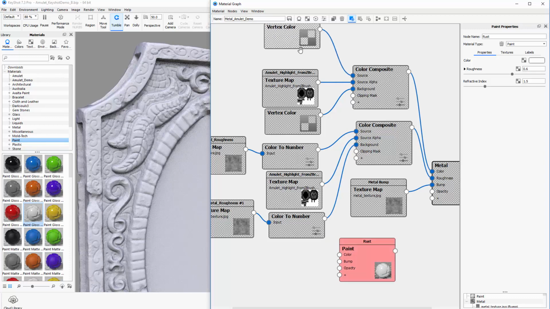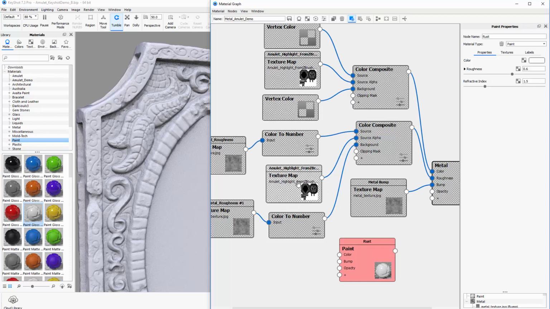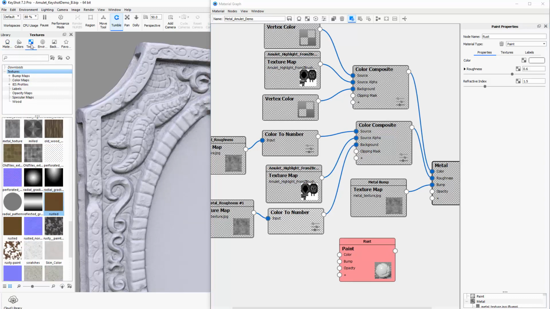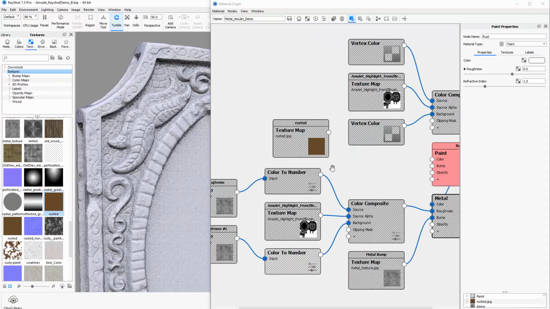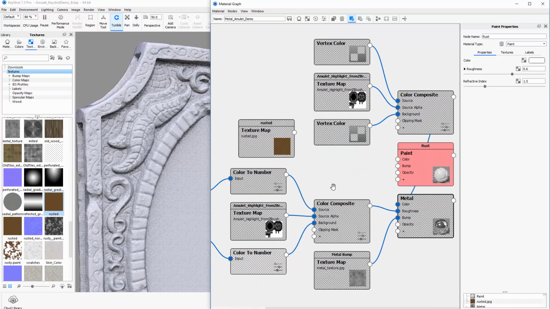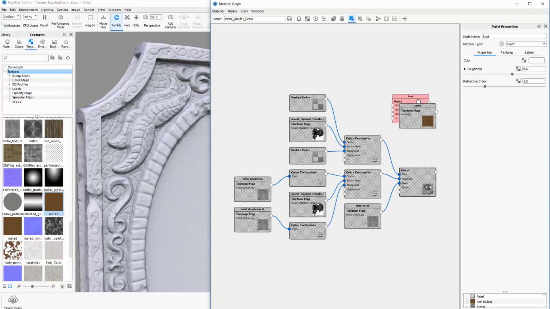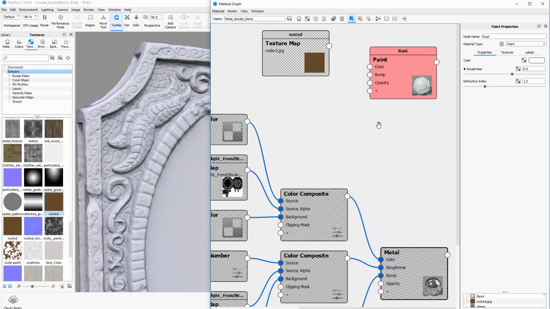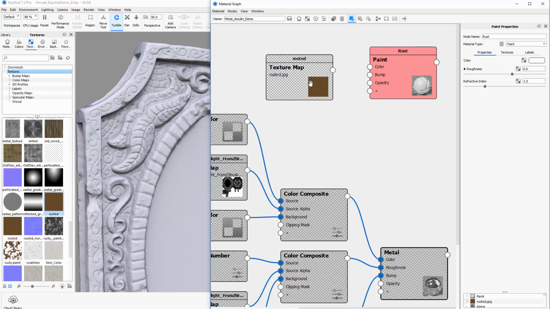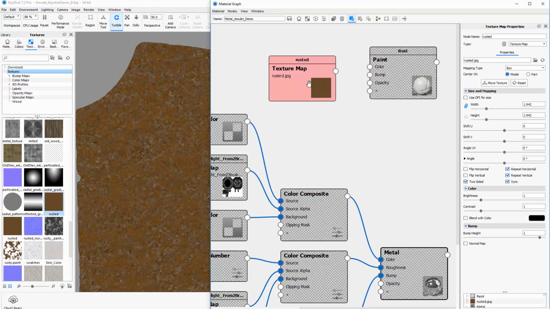Next thing I want us to do is find a map that's within the texture section over here. This should be included in your version of Keyshot. Just find the one that says rusted and drag that into your scene. Sometimes it does what you saw right here where it'll automatically reorganize stuff. Don't worry about that. Let's click this button again. And here we have our paint. Let's just zoom in on that. So I'm going to press C on my keyboard. And now we can kind of see the rust that we have on here.